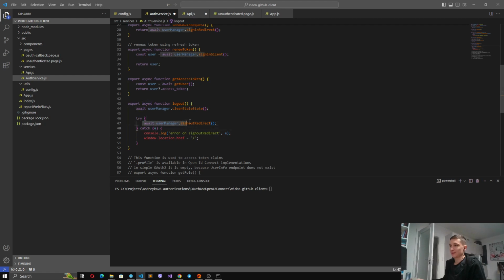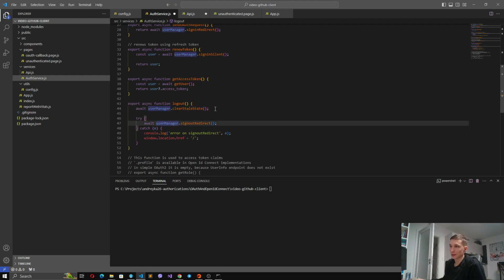So if we cannot do it, we anyway clear all the state inside the session storage in the browser, so the user will be logged out in the browser, but still logged in on the GitHub authorization server. So GitHub will not prompt you once more because you have logged out.